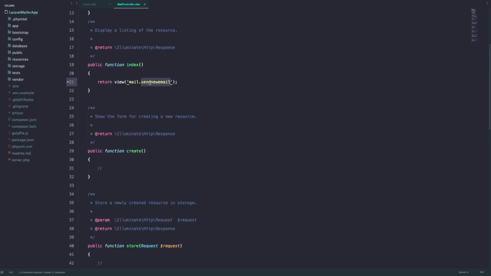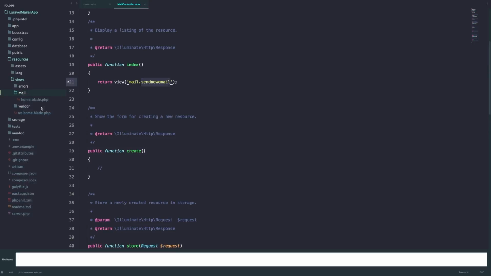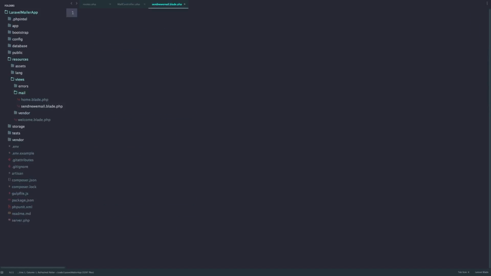And the next step is to create this view. We'll go in the resources folder, views, mail, and here we're going to create a new file called send new email dot blade dot php. Essentially this file is going to be extending our base file, which is the welcome.blade.